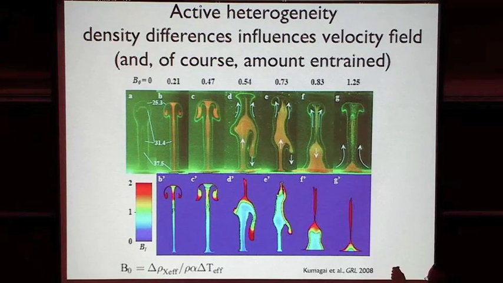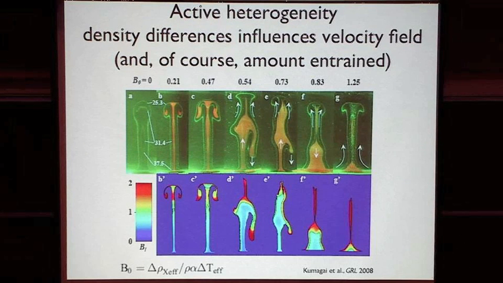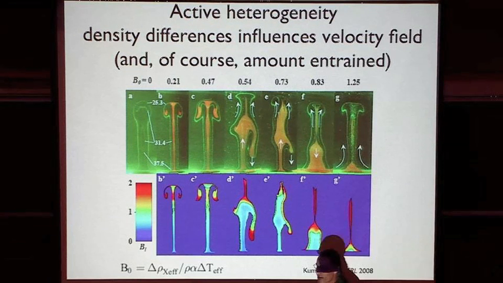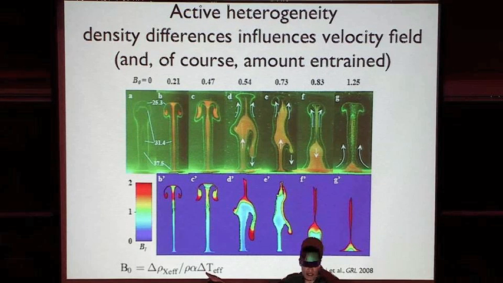So on the far left, we simply have a thermal plume. And so here's a hot fluid rising vertically. Now they introduce a fluid that has a different density. It's colored orange. And to characterize the importance of the density difference, we introduce a dimensionless ratio of the compositional difference in density, delta rho, which we compare to the magnitude of the thermal buoyancy, which scales like density, coefficient of thermal expansion times the temperature difference. So this is going to tell us how important compositional buoyancy is compared to thermal buoyancy.